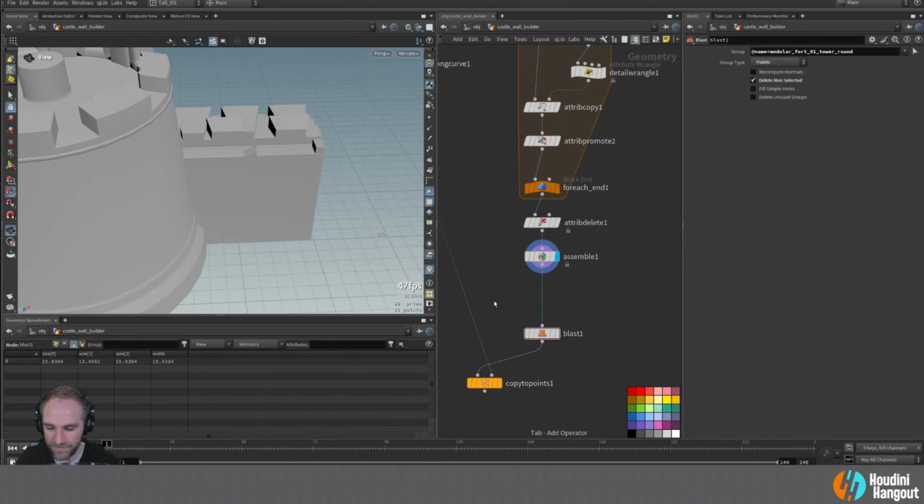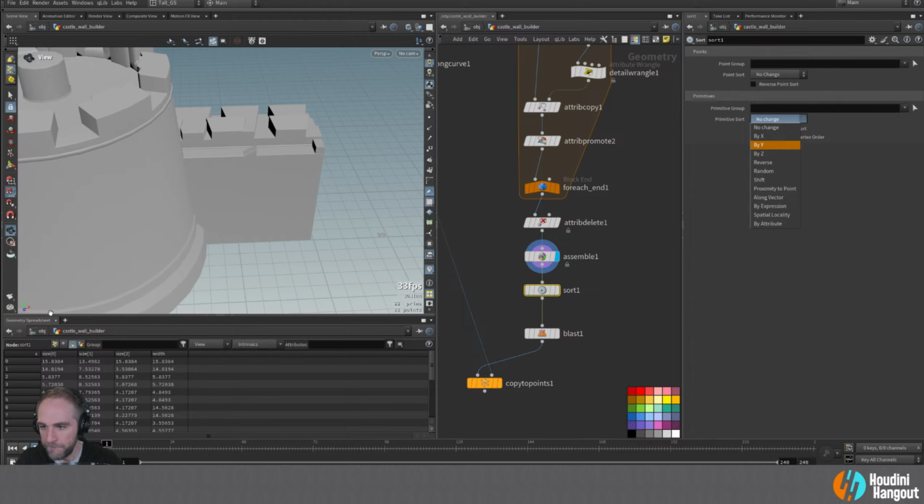So let's do that. Actually, that's interesting. I actually think I put it on my... well, let me just see here. We'll sort by an attribute. The attribute's going to be width, and that will now sort it by width.